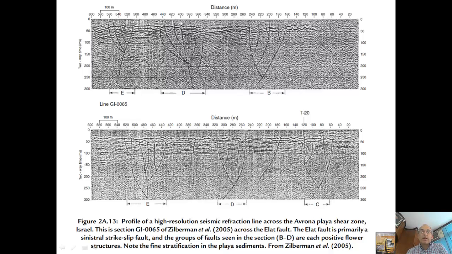So, they show these three zones. Over here, we may say, all right, there's not much to worry about there. Let's just go and focus on this zone or the middle one or this one on the left, and maybe focus on the one that has the most deformation. So maybe this left one. And that's the value of the geophysics.